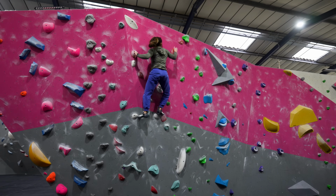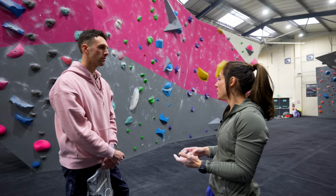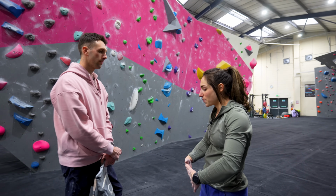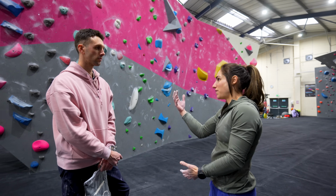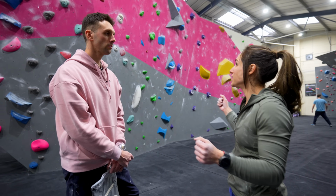This time, we're gonna have Josh focus on just a couple things. I don't wanna overload you with all these things to think about. One, hips closer into the wall. Every time our hips come away from the wall, even an inch, then we're gonna be fighting gravity more. Makes sense. Also, I want you to use momentum to get to the next hold.